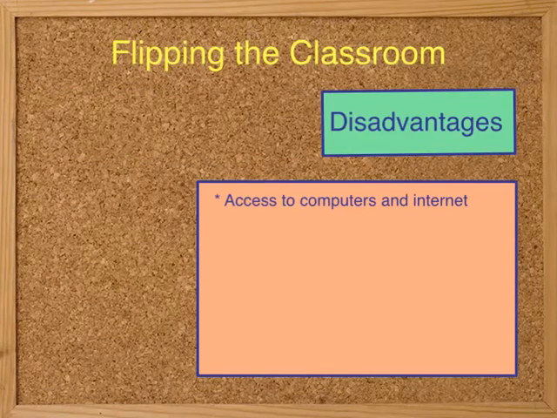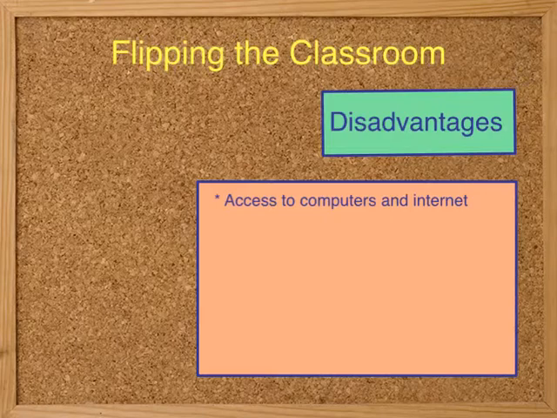As I mentioned, there are some disadvantages. Access to computers and internet is probably the most important piece of this. If a student doesn't have a computer and the internet at home, it does become an issue. If they have a computer, it's much easier because we can simply load the videos onto a flash drive, they bring them home, plug them into their computer. But without either of those, it definitely becomes something that we have to work around.